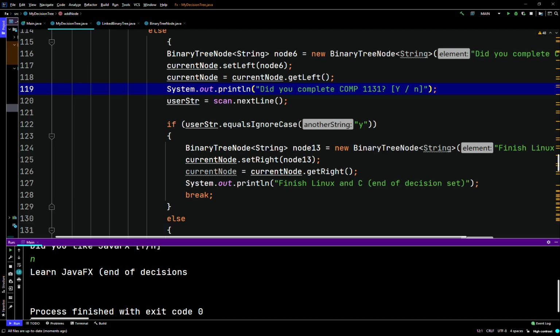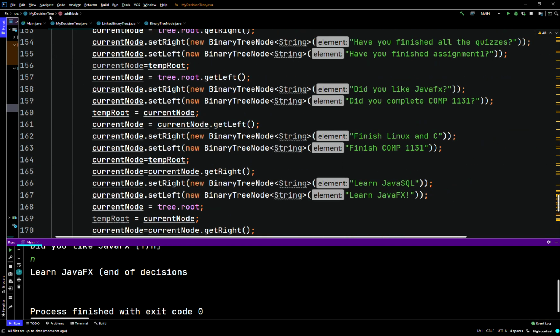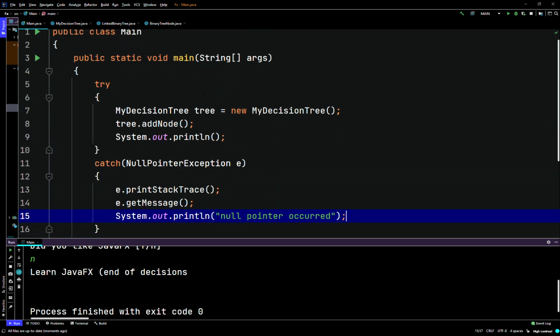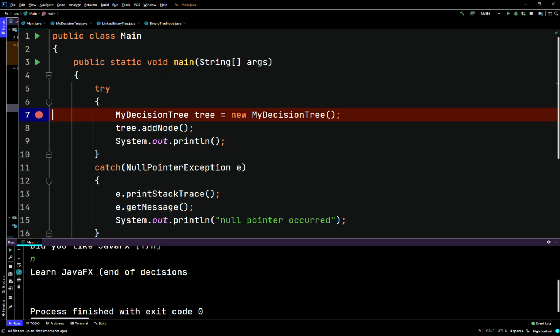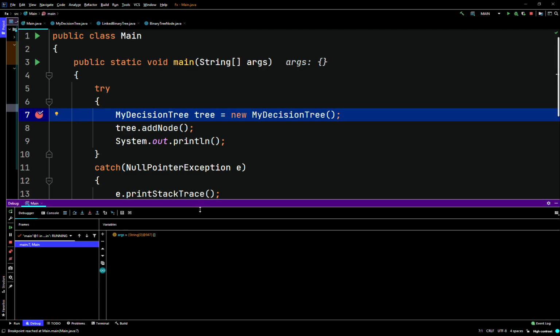Sorry, I just moved the mic for a sec. So we will go to main, and we will probably set a breakpoint here. We'll start debugging just to see how the nodes get set up. So my decision tree points to new my decision tree.